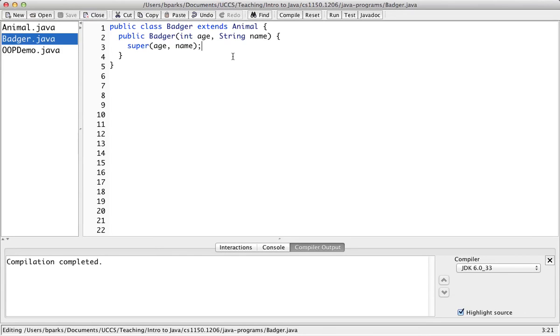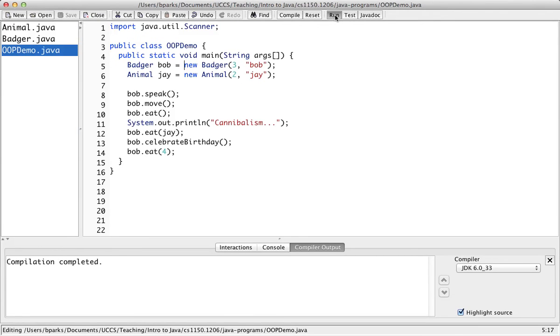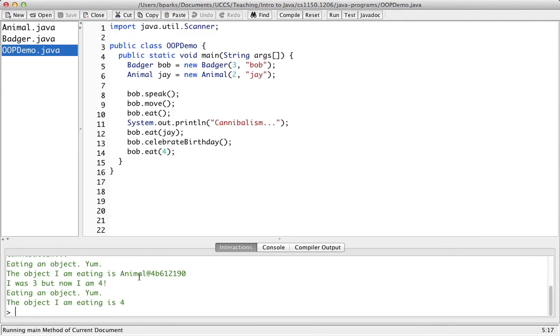I have encountered situations where I would like to perform some logic before I pick what constructor I'm going to call, but those are few and far between and often solved by other, better ways. Helper methods, for instance. So I already did that. It compiles, and we can go back to OOP demo and run, and it prints out exactly the same thing as it did on the previous run. Questions on that?